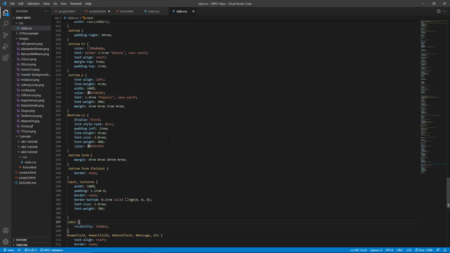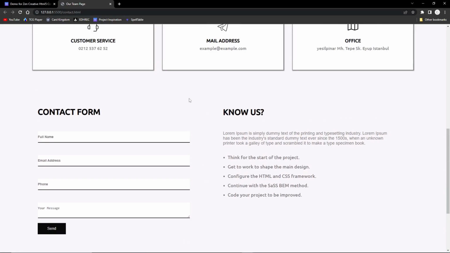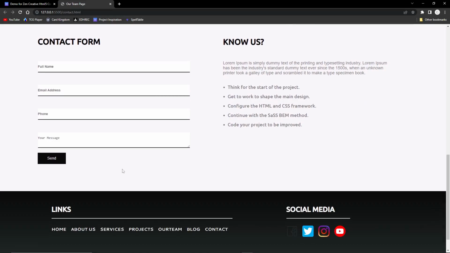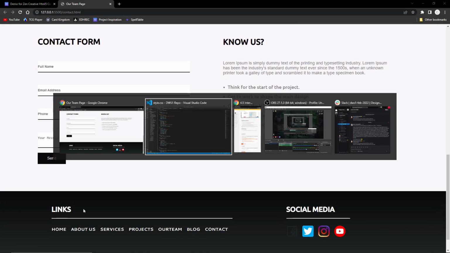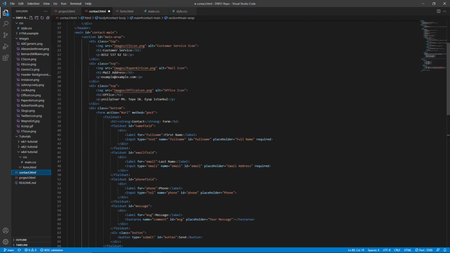For a while, I struggled with a border around this whole form, and I couldn't find it to save my life. And finally, I just went back and looked at the code in the HTML and was like, where was it? Oh, it's down here. So I realized that there was a fieldset outside of this contact form.